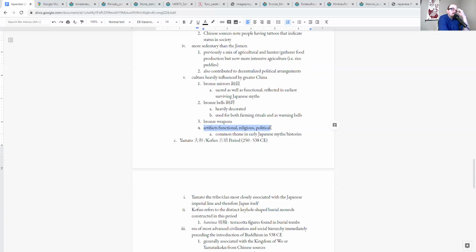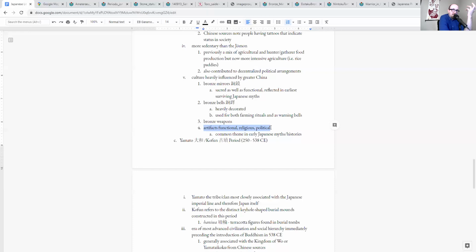The mirror is a better example. The mirror is a functional item in that, like I said, you could use it to do your makeup and hair, et cetera. But at the same time, the mirror is a very important thing in Japanese mythology. In the story of Amaterasu in the cave, there is this mirror that functions very prominently. There is a mirror that is one of the three imperial treasures, supposedly handed down to the imperial family by the sun goddess herself.